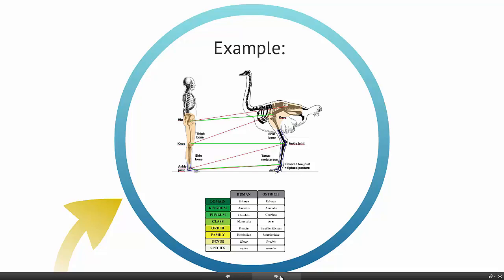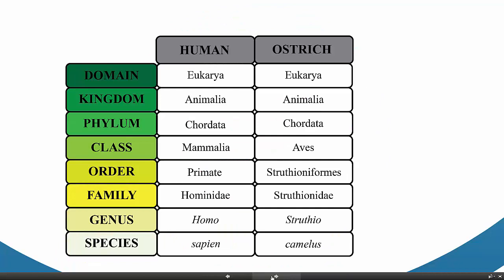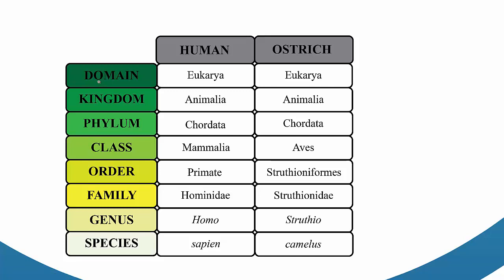To give an example of how this classification scheme works, here we have a human and an ostrich. Humans and ostriches are quite different, but if you look internally you start to see characteristics in common — they have almost all the same bones, just in a different configuration, which indicates a common ancestor. Looking at their classification: we start with domain eukarya because both humans and ostriches are made of cells with a nucleus and neither of us are bacteria. Within eukarya, we both qualify as animalia because we are multicellular, we move around, and we have to feed on other things to get our energy.